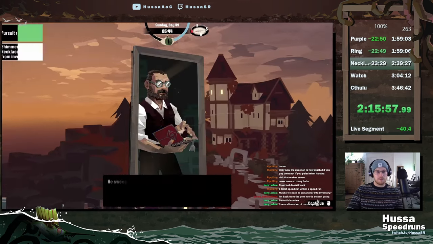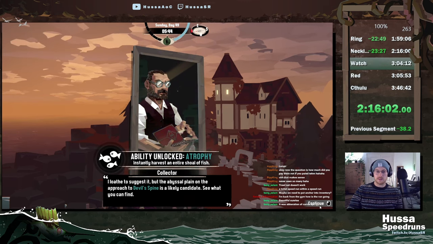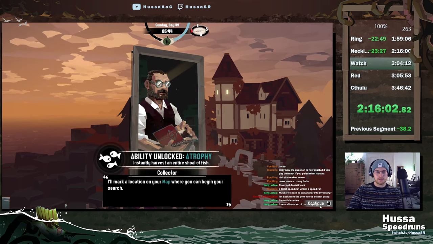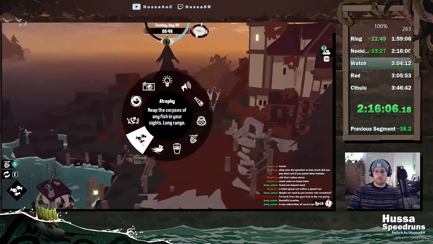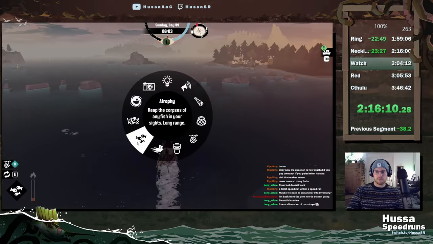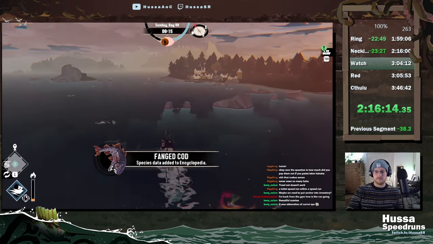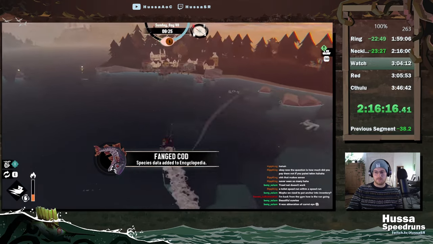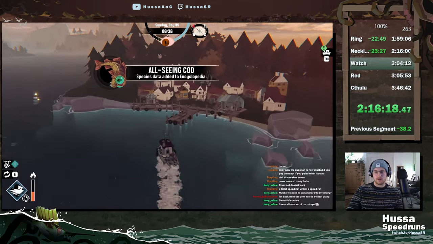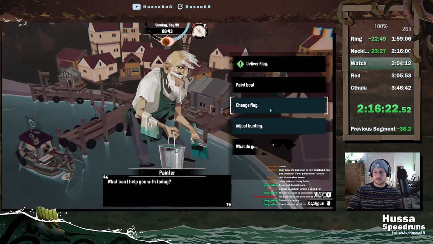And we get probably a gold split here. Why isn't it a gold split? Anyway, doesn't matter. We have atrophy now. And boy, are we gonna use it. Oh, hello. I don't say no to that. Let's get some color.